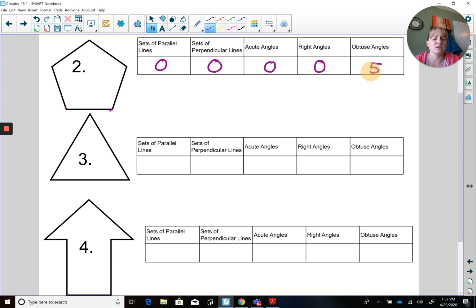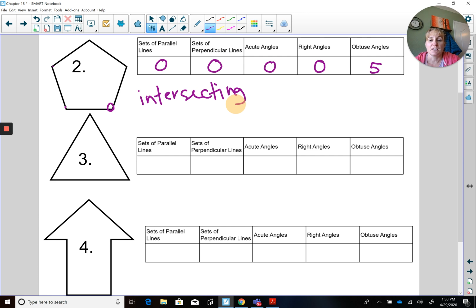So we've now figured out the angles, but what about the lines? What are these lines all called then if they are not parallel and they are not perpendicular? You're right. You have intersecting lines. All of these lines that meet are intersecting. So if we were to look at that, because there are 5 angles, that means there are 5 pairs of intersecting lines. Now, we didn't put this on your chart for a reason, because I wanted to see if you could understand what type of lines there are and what type of angles they are. That will help you to determine them.